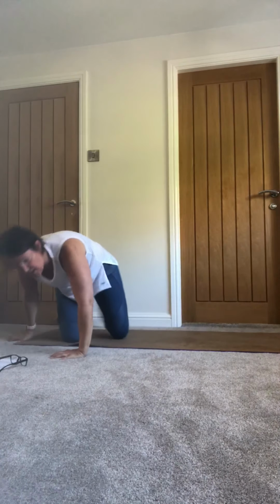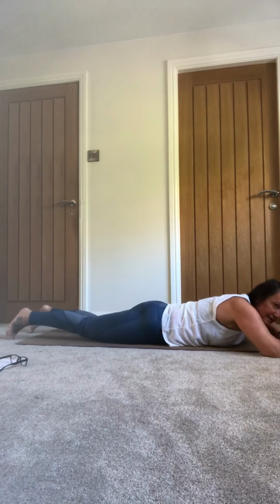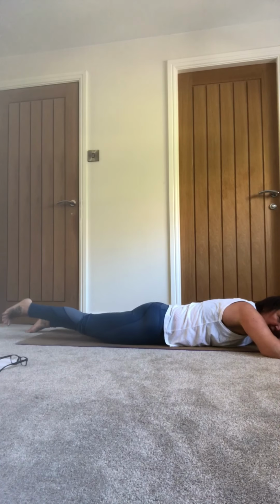I'll turn sides. So again, do the thing we did in the beginning. Zip up, squeeze. So it's right leg this time. Head on your hands, and it's lift. 2, 3, 4. Down. 2, 3, and lift.